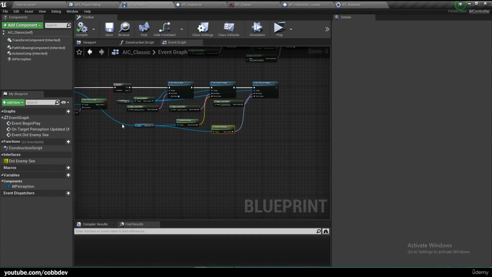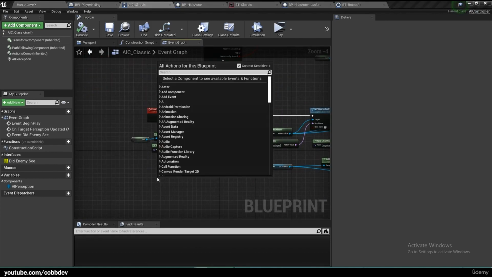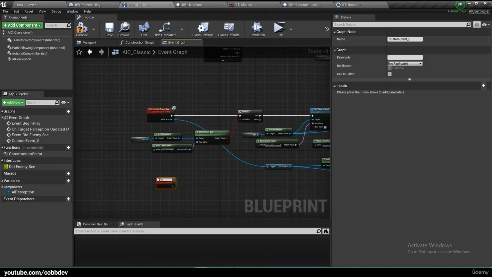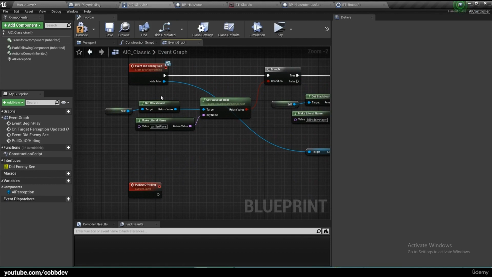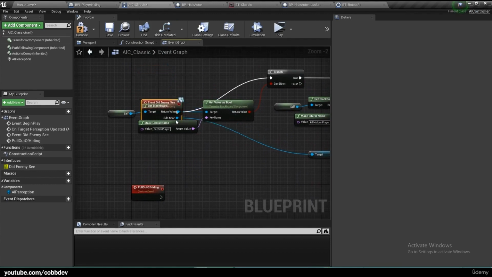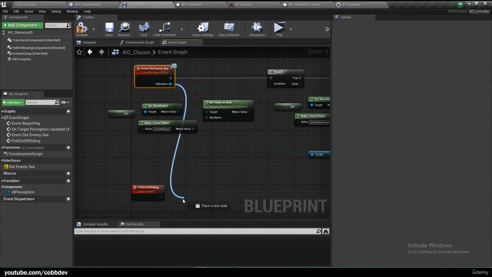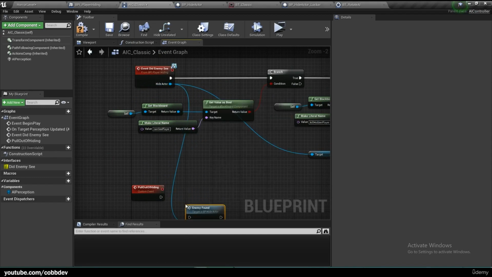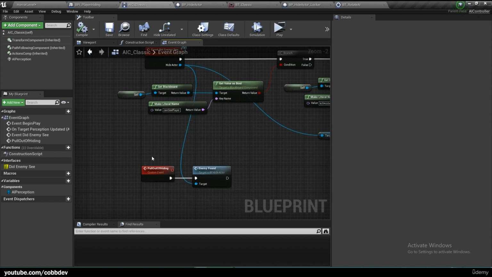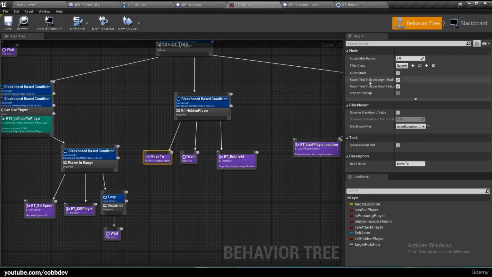So let's go to our AI controller, and we'll have our own custom event in here, and we will call it pull out of hiding. And we just want to call the event enemy found from here, but we need to know from which hide actor, so we're going to pull it off event did enemy see, since it'll be the same one, and we'll just call enemy found. Of course, now we just need to call this custom event, and we will do this from the behavior tree.